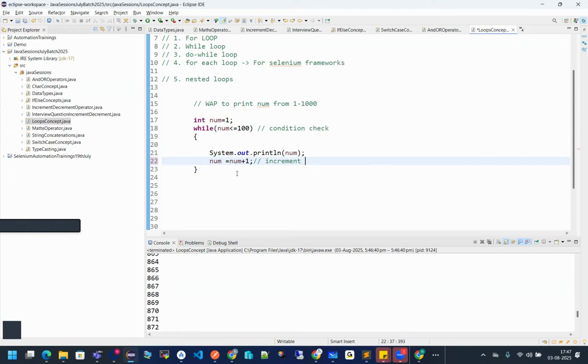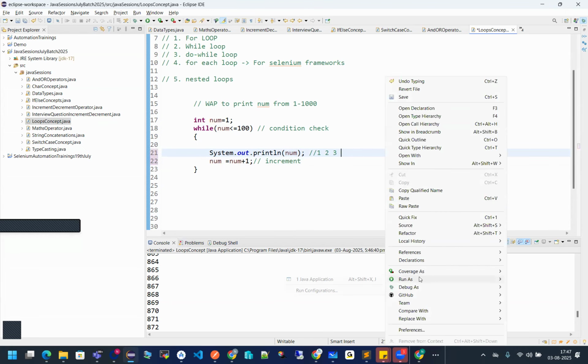What's happening in this case? See this. Number is 1. Condition check. Success. It is going to print number 1 here first. Okay. Now number is what? First the initial number is 1. 1 plus 1 becomes 2. Fine. The same thing was happening in case of post increment and pre increment. Condition check again. 2 is less than 100. Yes, it is going to print 2. Fine. Now, what is the number right now? 2. 2 plus 1, 3. It will be given to number again. Number becomes 3. Condition check successful. Again, 3 will be printed. And in this way, it is going to work for you till the number 100.